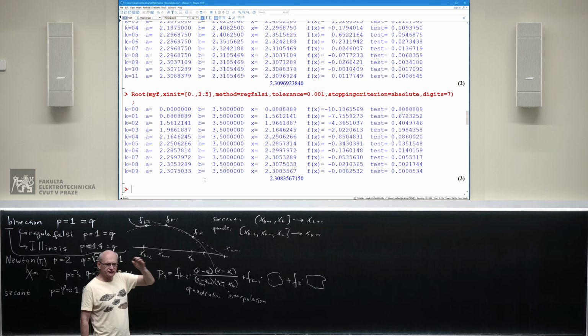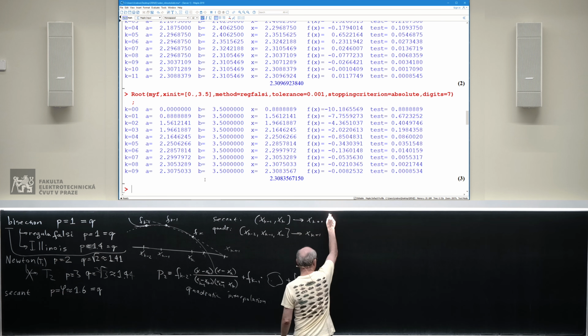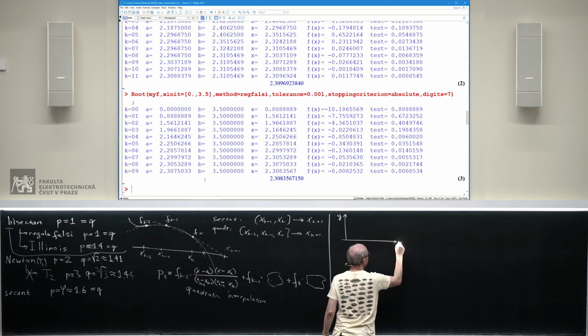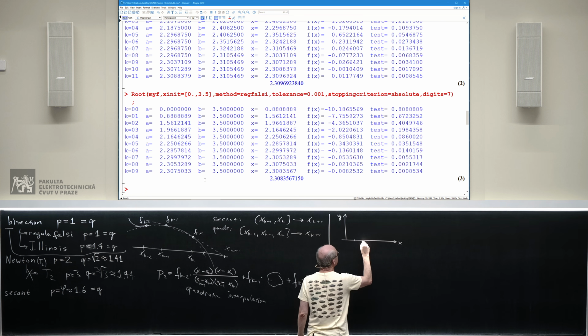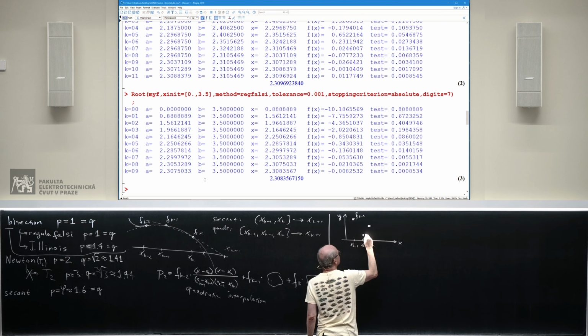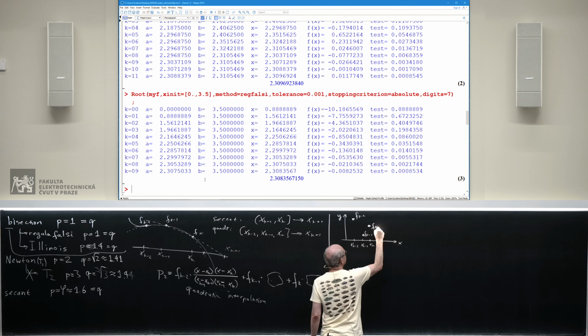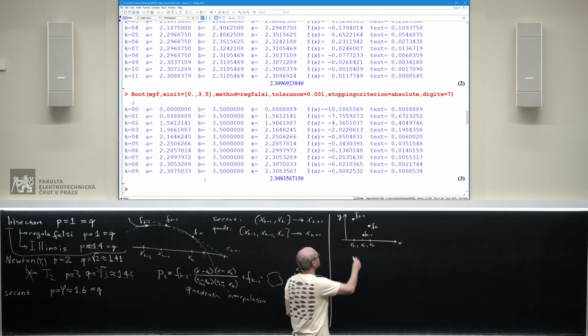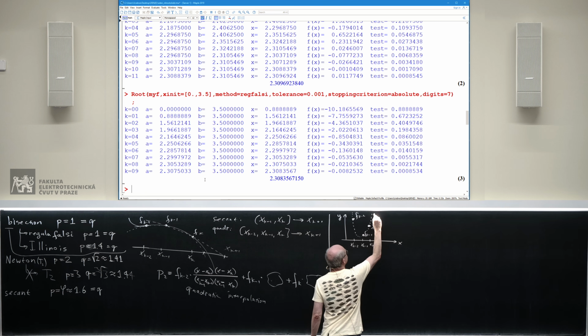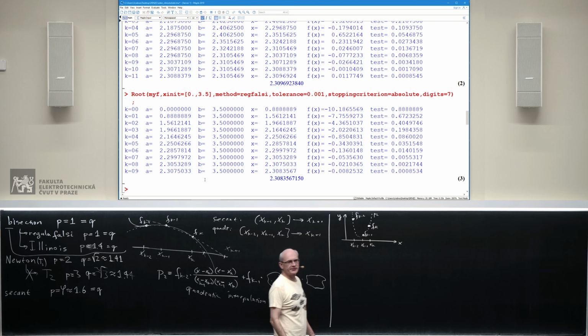However, people had this interesting idea. Let's have a look at the situation again. And this time I will be more careful in my notation. So I have points here, here, and here. xk minus 2, xk minus 1, xk. And with these I have values fk minus 2, fk minus 1, fk. And I have this problem that if I construct a quadratic polynomial, then it will be like that. This is P2, quadratic polynomial.